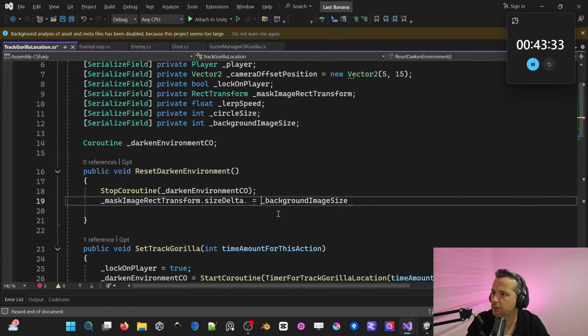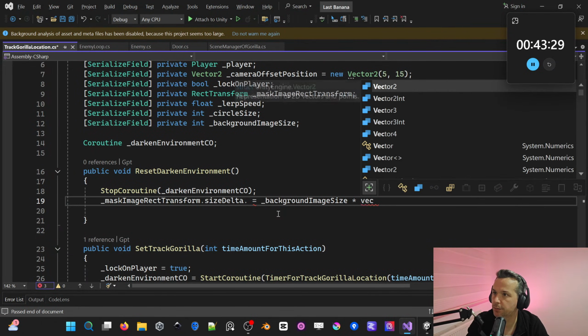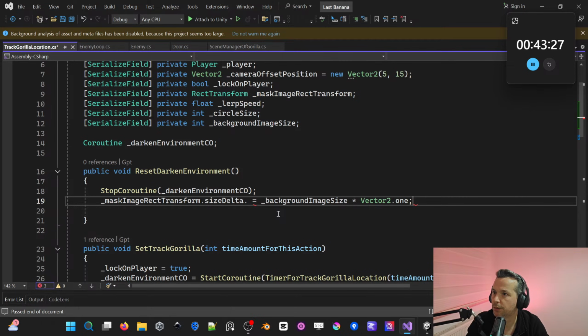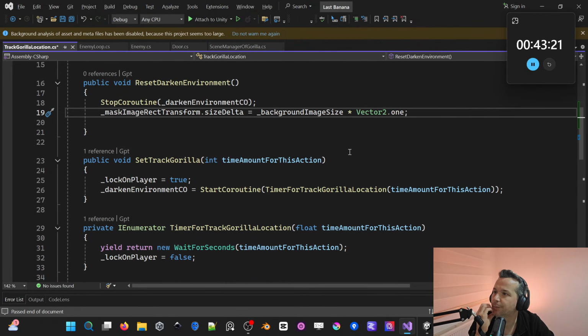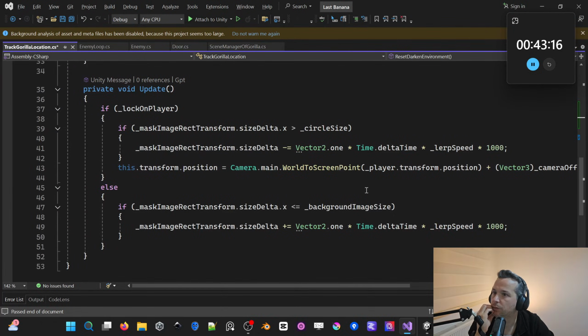Let's assign it to the background size, multiplied by a vector of 1, since this is a vector. Okay, this is for reverting the value back. I stopped the coroutine, I revert the value back to the start value.